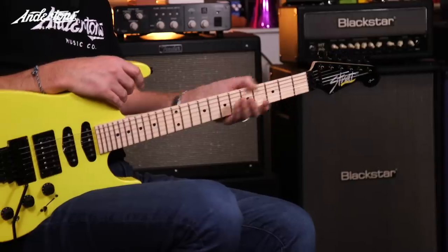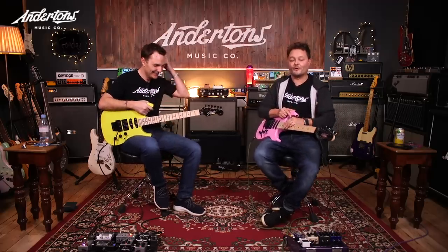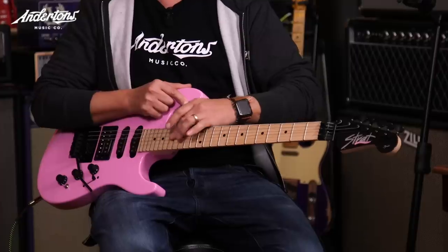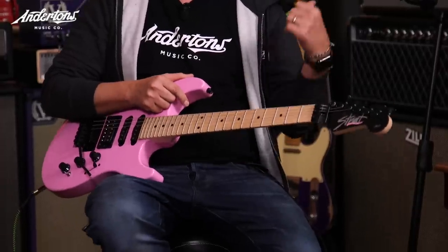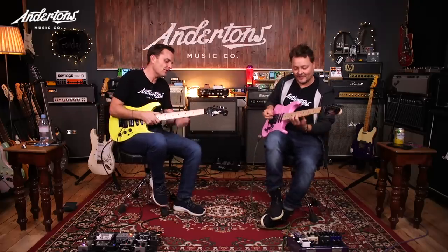Neck is slim, I'd say. Slim like me. Slim like you on a Sunday morning coming out of the shower. It's got a really flat fingerboard, also like you. 17 inches, unlike me. That would be like Rob the Tripod Sparrow. Yeah, very flat fingerboard. It's super flat.